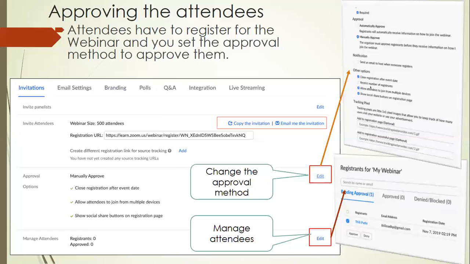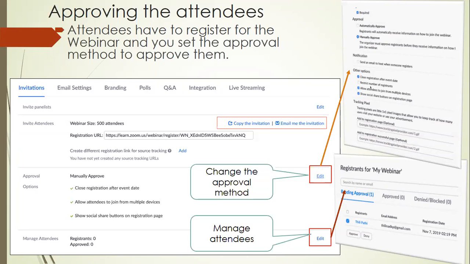At the same time, you can create another test webinar and have it among yourselves to get familiar with the webinar features and tools.